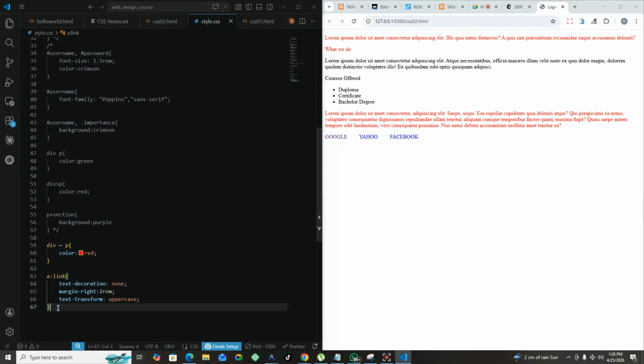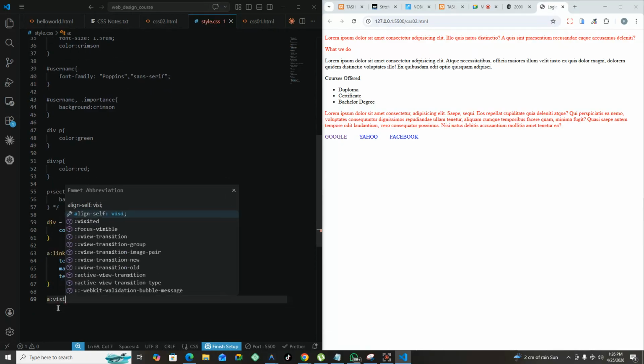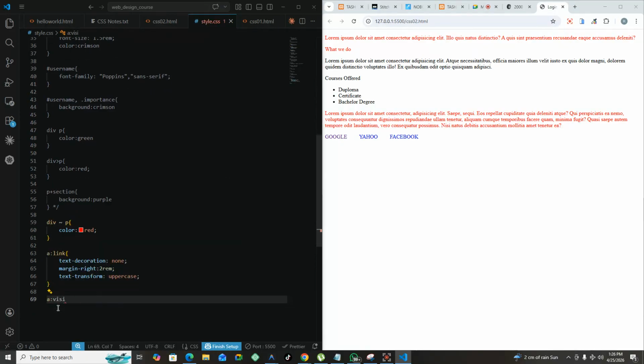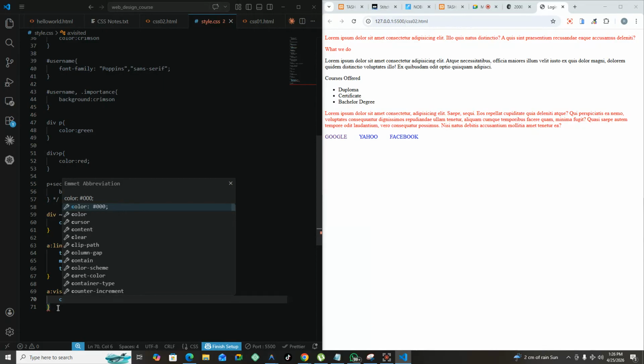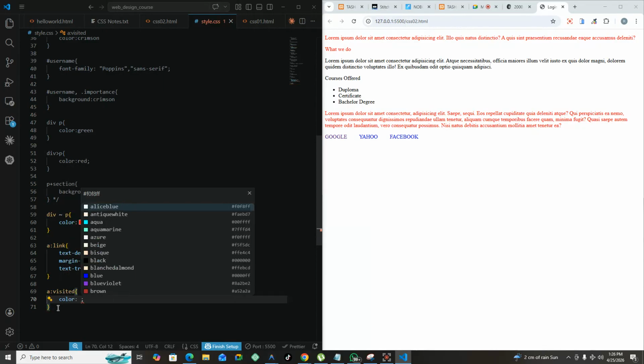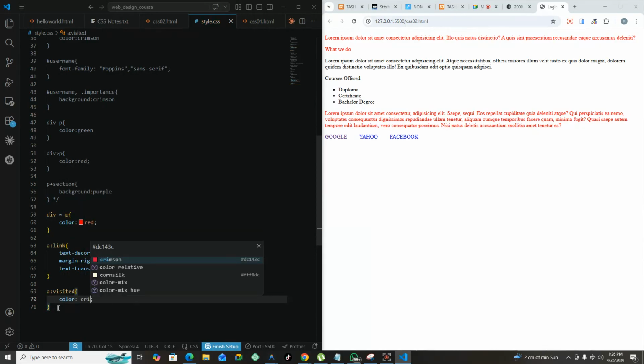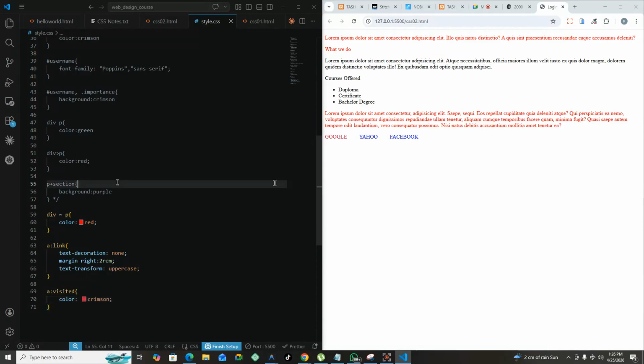Now, what happens when they have been visited? So I'll say a link, once it has been visited, now I want the text to be red. So I'll simply say color to be crimson. So any link that has been visited, like Google, you can see now the color is crimson.